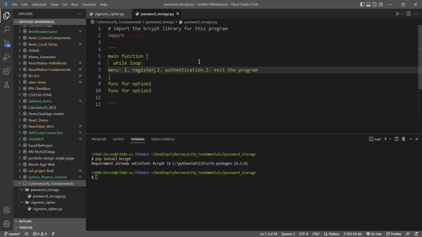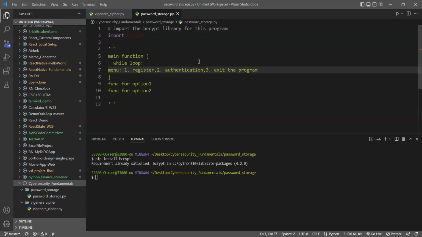As long as the user goes between option one and option two, after the execution of these two functions, the program will come back and display this menu again and again till the user hits option three.